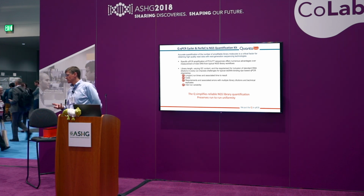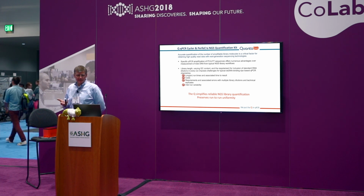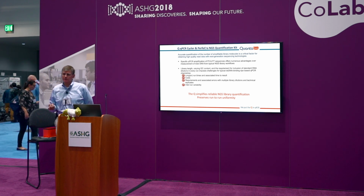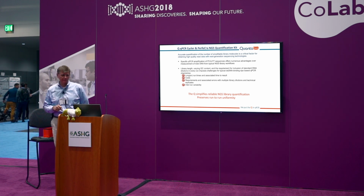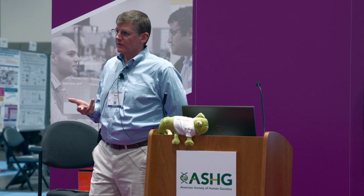There are a lot of people just getting by using Qubit or total DNA quantification. But depending on the integrity and quality of your library or the input starting amount, many people still find a need to use qPCR and to specifically amplify from the P5, P7 sequences in the adapters used for Illumina library workflows. So while it is a gold standard, there are some challenges to using the technique for library quantification.